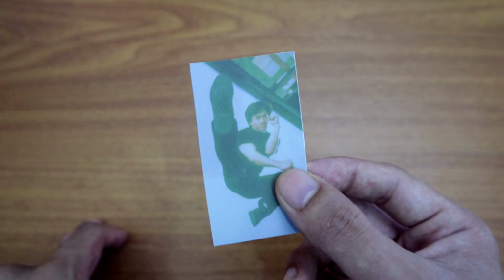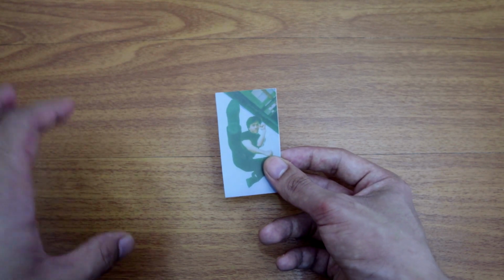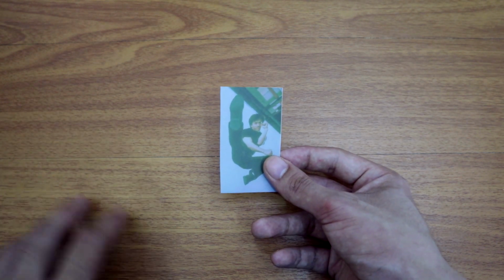Next is Jackie Chan. Who else? The man I share the same last name with. I am not related to him, however, unfortunately, but grew up watching all his movies, even watched his animated show, which a lot of people don't know about.